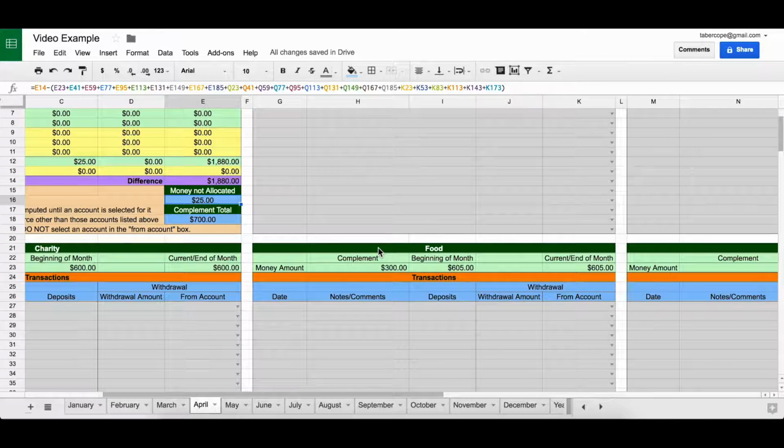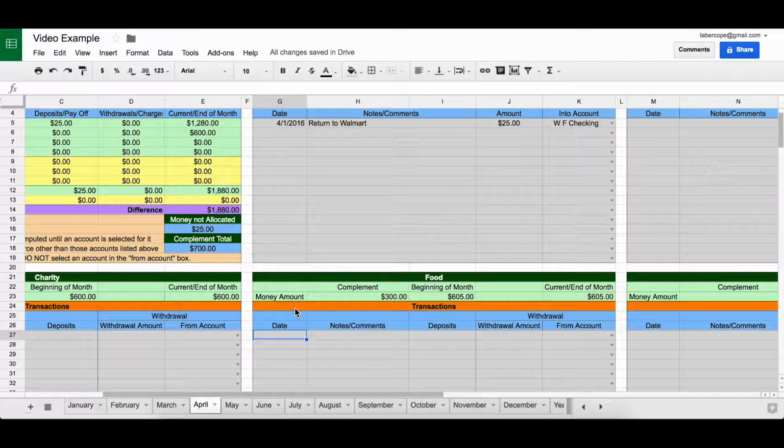Now the original transaction in the previous month of March was in the food category. So I'm going to go ahead and go here and deposit the money into the food category. So now my food category got the $25 back that I returned.